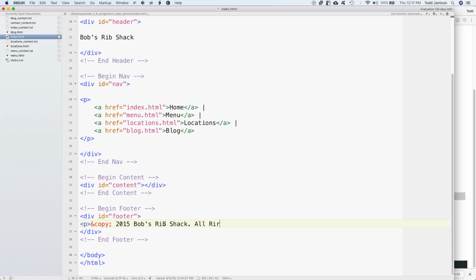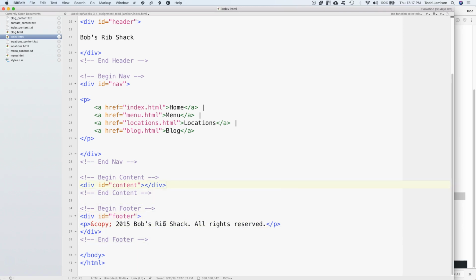All rights reserved. And then close out that paragraph. Okay. So that is the end of my footer.